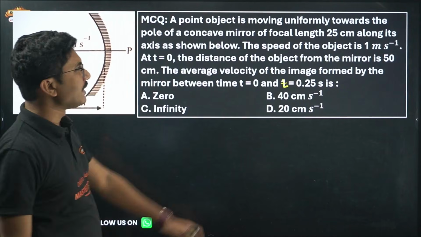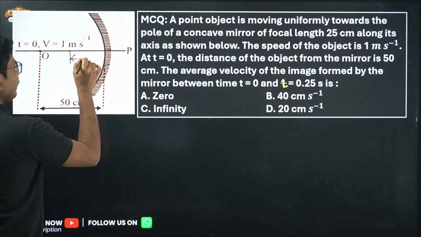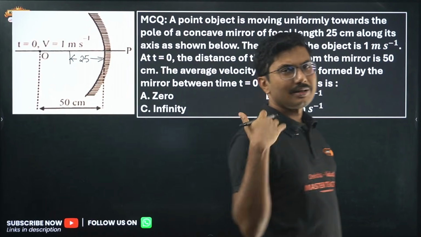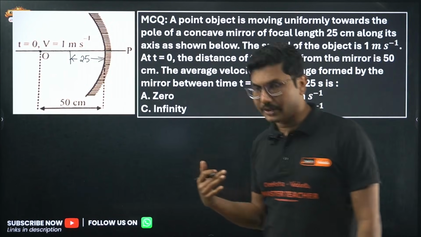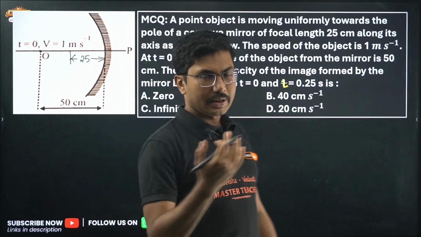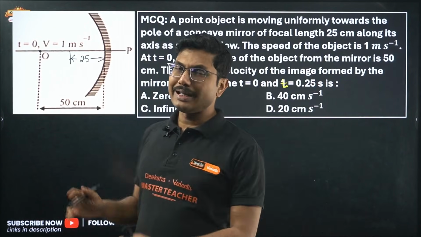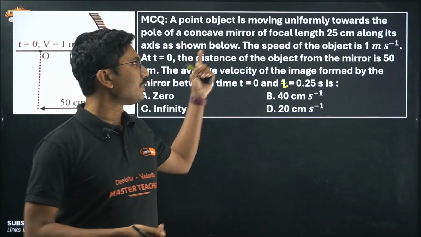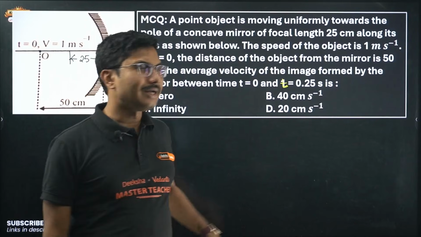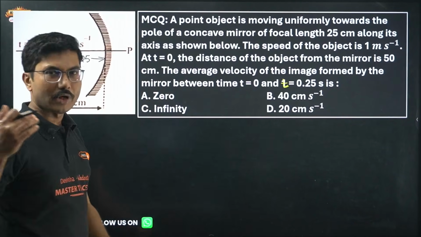And you see that the focal length was 25 centimeter. For this particular chapter, unit conversion is generally not required, except when you are calculating power. For power it has to be converted into meters. Otherwise, unit conversion is not required. Only if something is given in centimeter and another one is given in millimeters do you need to convert the units. Otherwise, you can keep centimeter as centimeter. I will explain where you have to change the sign.